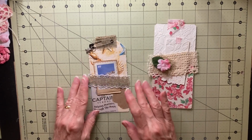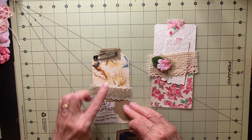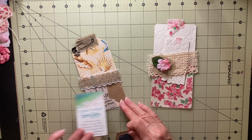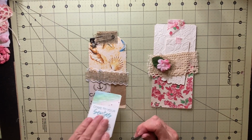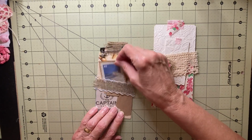I made this one first for my beach journal. And the idea is that there's a belly band here that covers up this top loading pocket, up tuck pocket. It has another little card in it. I thought that would be fun to have on a page. I like to have interactive journals and secret spots for journaling and things like that. So anyway, that's this one.